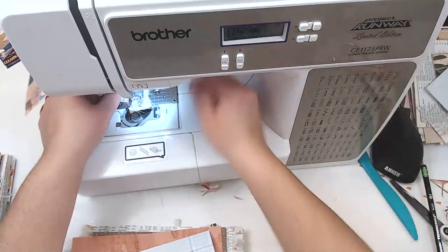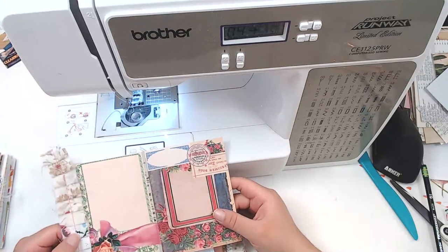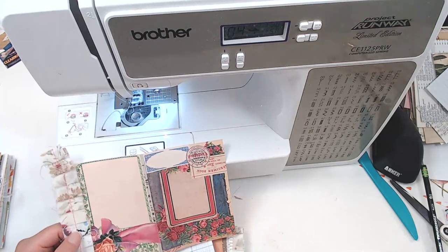So, still have to decide on the fabrics and the width, then rip or cut the proper size. What am I missing? Oh, you can buy a special ruffle foot. Yes, ruffle foot.